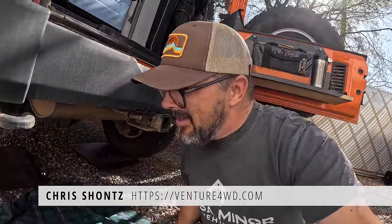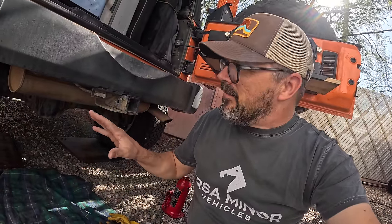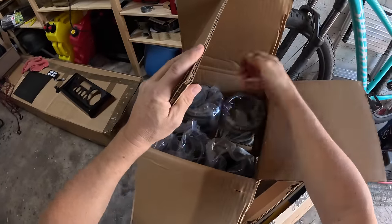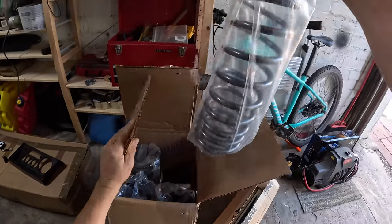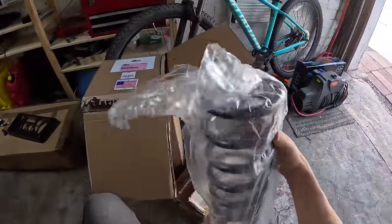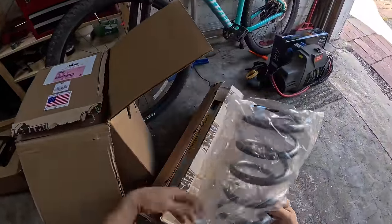All right, today I'm replacing the AEV 3.5-inch coil springs and shocks on my 2013 Jeep Wrangler JK. I'm replacing them with the exact same things that are coming off, because what's on there now has been on there for over 100,000 miles. So they're saggy and worn, and it's time to give the Jeep yet another new lease on life.